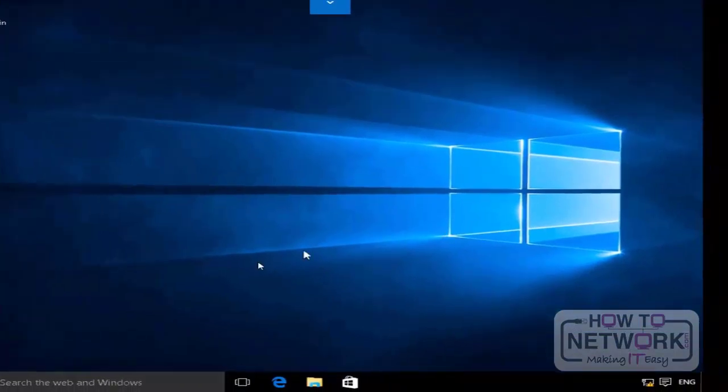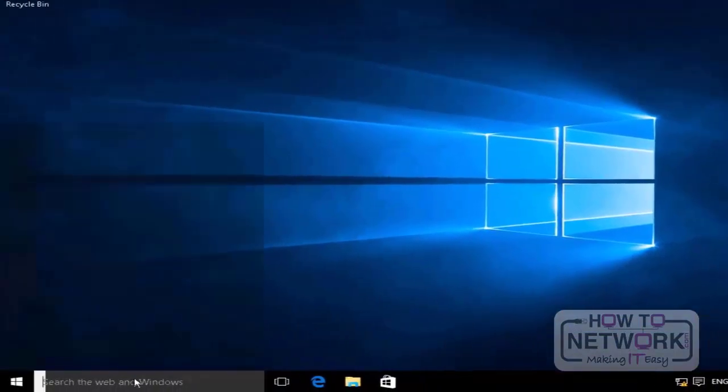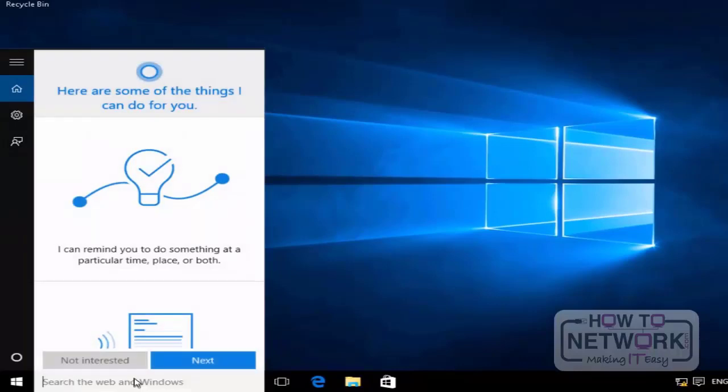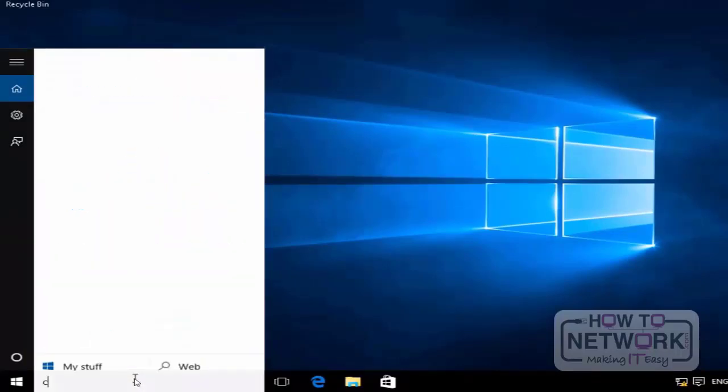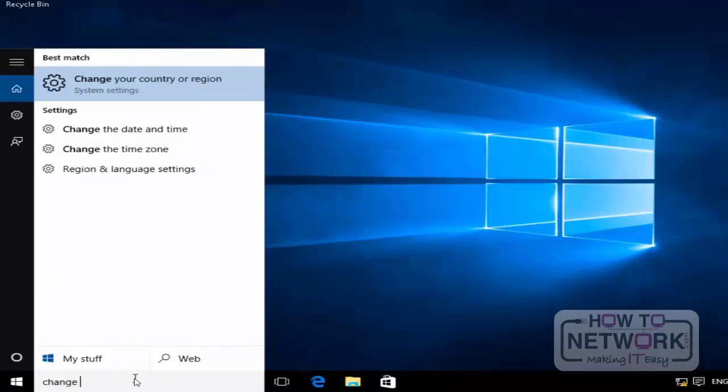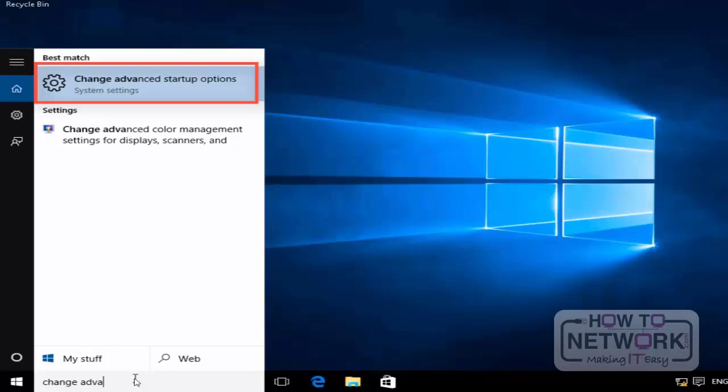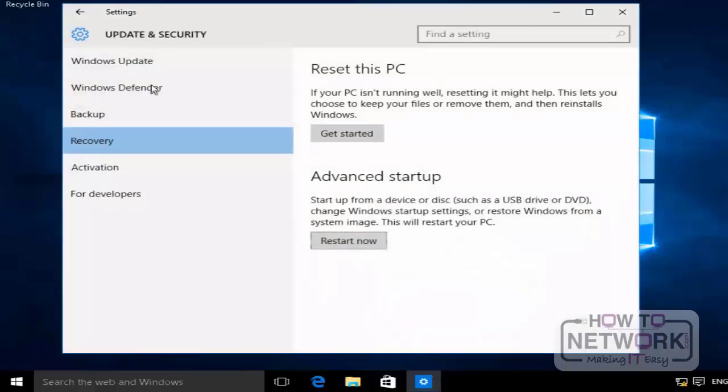We need to recall safe mode now for Windows 10. From Cortana, you can type Change Advanced Startup Options. And in this window you've got the option to reset your PC or restore it from Advanced Options.